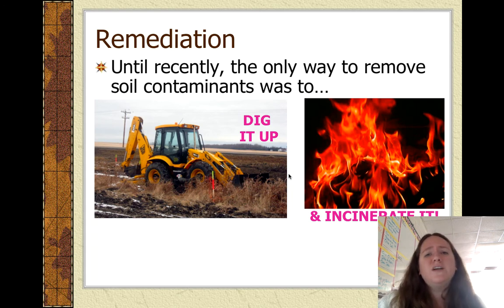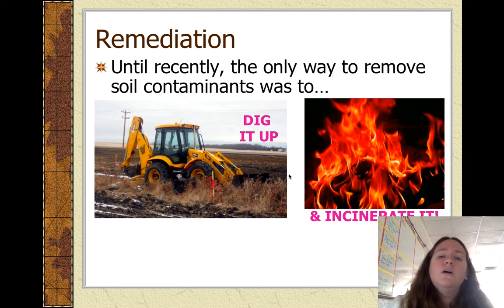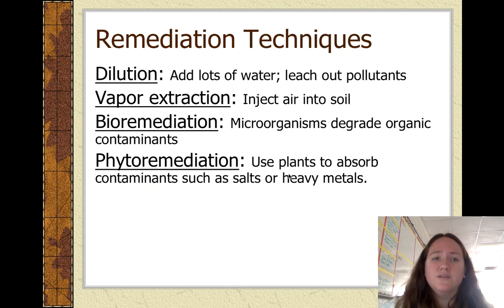So how do we remediate some of these things if they do happen? Unfortunately, what we used to do is just dig it up and burn it. And as you can imagine, that was not a very good thing to do. We were adding those pollutants to the atmosphere, putting them in the water, also killing anything that was actually in the soil. So here's some good remediation techniques.